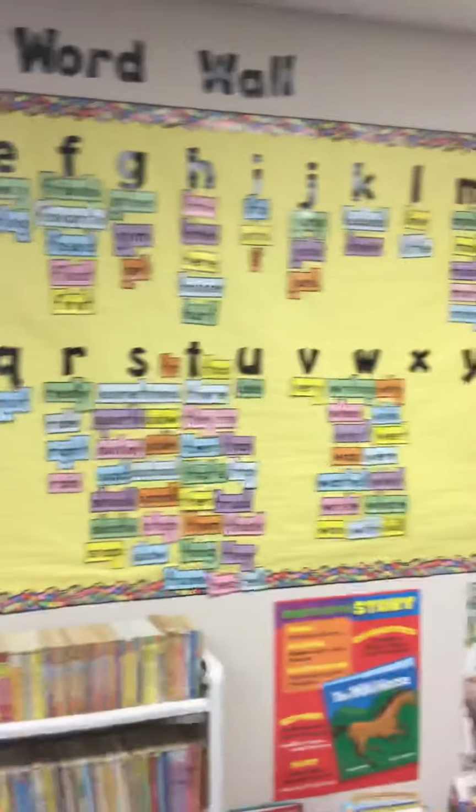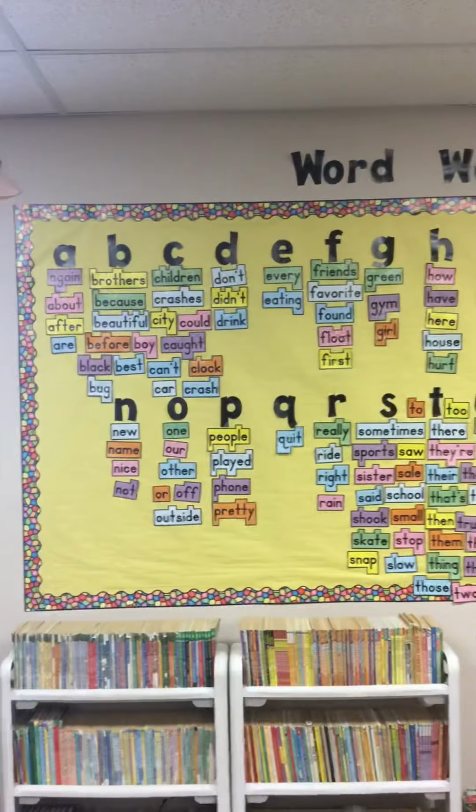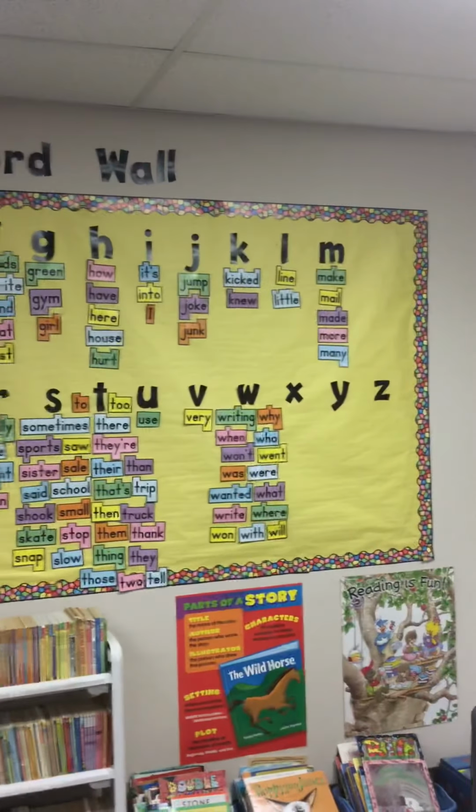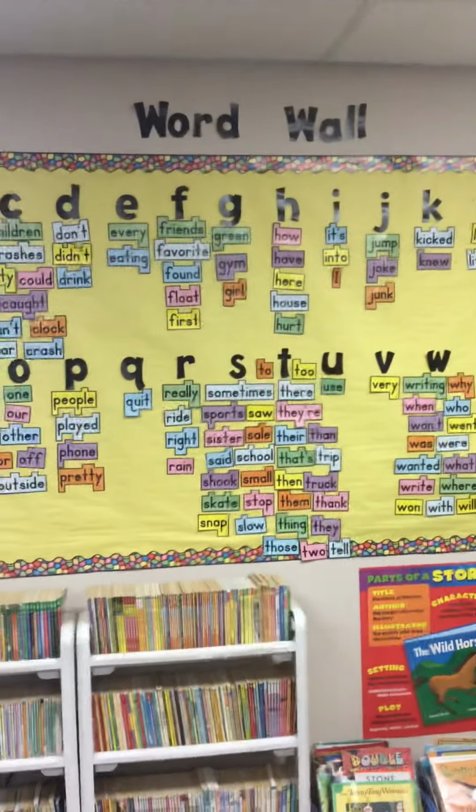This is our word wall that's located right here at the back of the classroom. It stays up all year, full of all kinds of words that we use every day in our writing and in our speech. So this is going to stay up here as a great resource for us to be able to use in second grade.